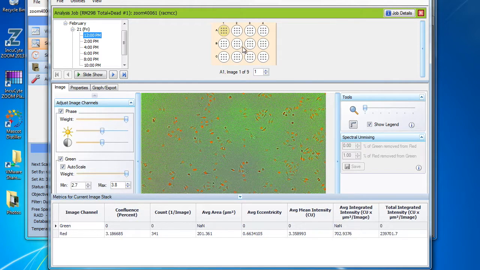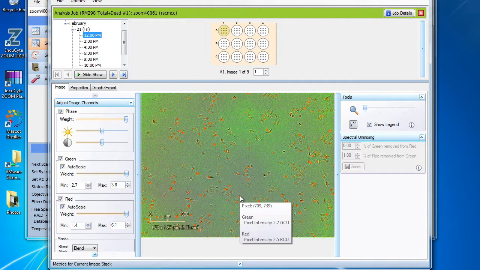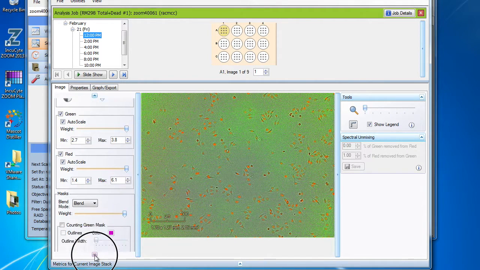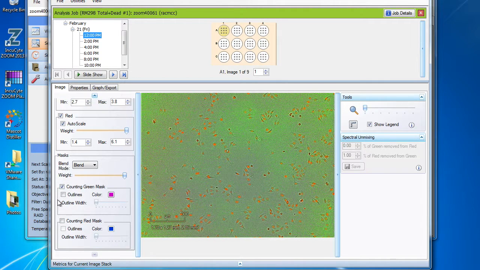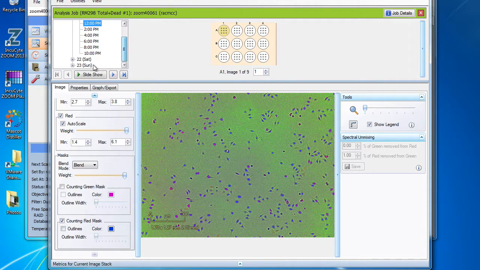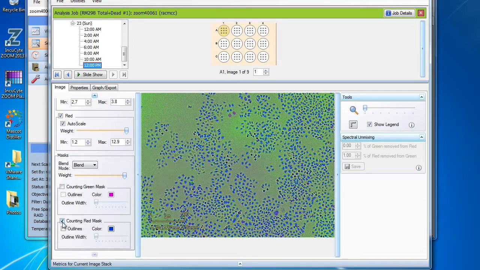The first thing I do is I go through a few different wells and check that everything looks okay, because you can't just assume that the machine knows what it's doing all the time, just because you've told it some parameters and it's used those to analyze your data. So you've also got to interrogate your data. So I would turn my masks on and go and look and see what they're counting. So my green mask, and this one is counting none, that's good. And you can see it's counted all my cells. So you can just scroll through a few images, have a look, see everything looks okay.